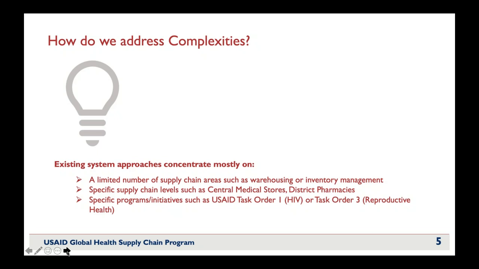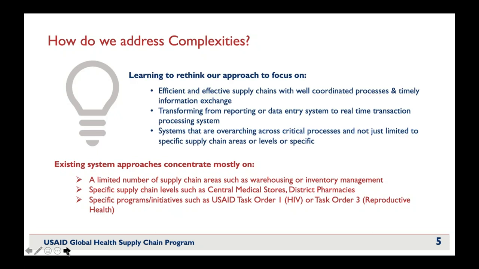Similarly, there are multiple programs and initiatives, as well as multiple donors. Each may take its own approach to dealing with these complexities, and at times they may not all be aligned. That's another challenge with our existing approach that we've seen. So when we were developing or designing this model, and looked at these complexities and how they're approached, we said we need to look at them not in a siloed fashion, but in an overarching, holistic fashion, so that we understand all the various functions of the supply chain, as well as all the various supply chains and diverse partners that operate in that supply chain.